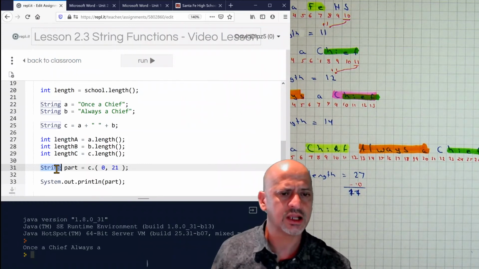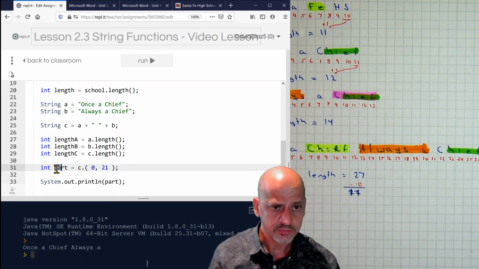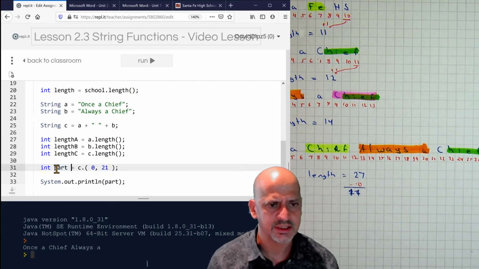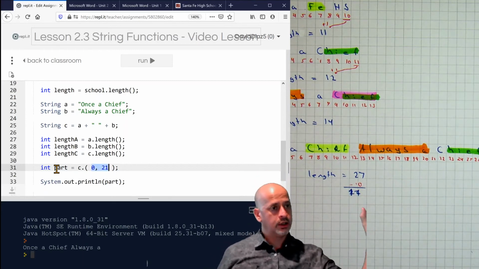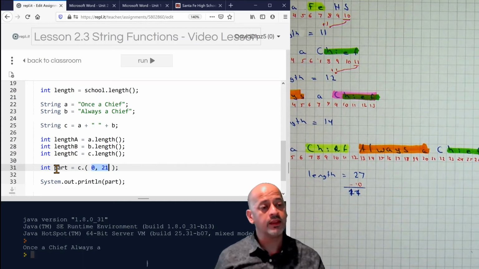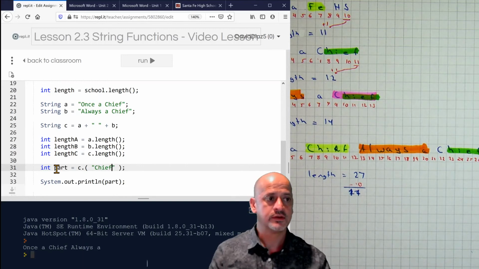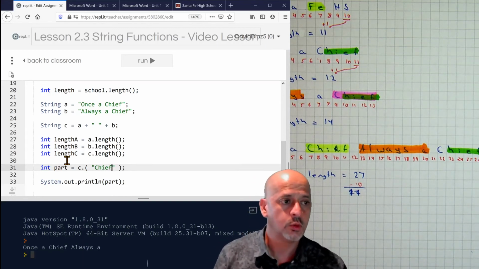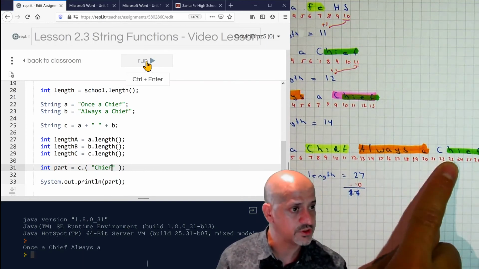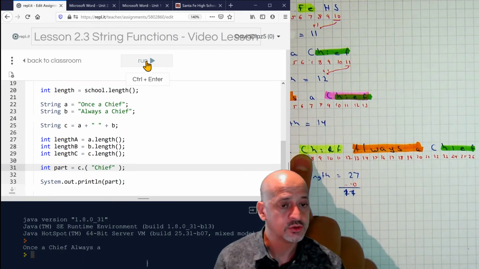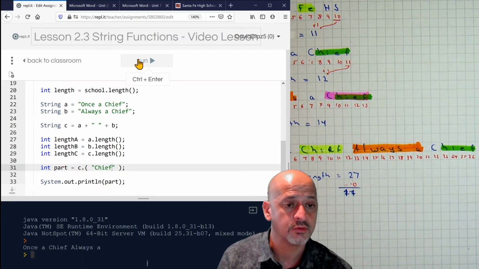we're not getting a string, we're getting an integer. So let's just call it part, just to keep it the same. And we can find any word to see if there's a word within the string. So let's say I want to find out if the word chiefs is in there, what will it return? It will return the first occurrence. So even though we have 2 words chief, it's always going to return the first one. So therefore, if we print part, it is going to be an integer, which will be the location of the word.